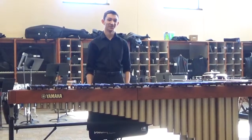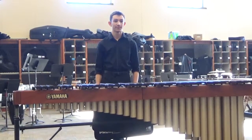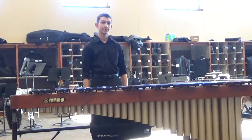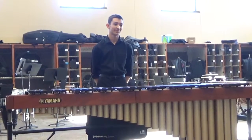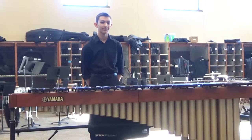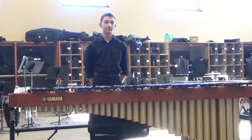So yeah, I would work on that, and it's hard to play marimba quietly. It's also hard to play marimba loud. It's an instrument that's very easy to play at a moderate volume. But you had the loud parts, and I thought you brought a great amount of energy to those. So yeah, I would really work on isolating those quiet moments and working on those crescendos, because that'll make a really big difference.